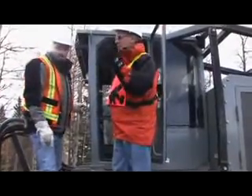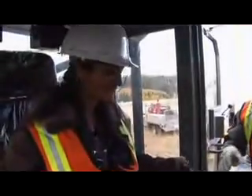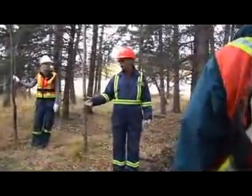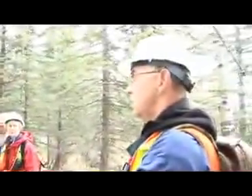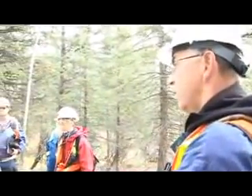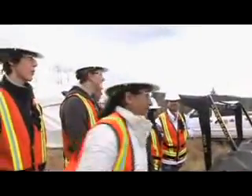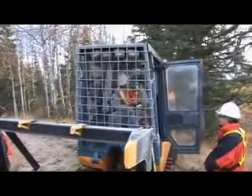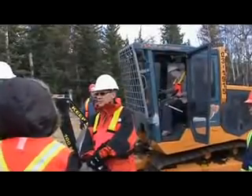Students were invited inside the mulcher cab — operated with two joysticks and TV cameras front and back. At this location, students were able to view the rapid regrowth of a line constructed with a mulcher just the previous year. Students were prompted to consider why a meandering line would be better for the environment and animals than a straight line, and also discussed how the pine beetle infestation has affected mulching operations. The instructor encouraged students to think about career possibilities as they left high school.